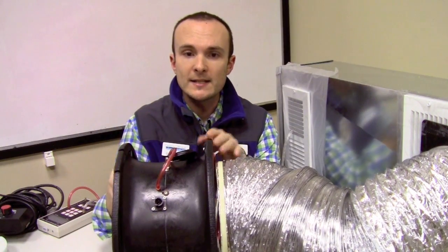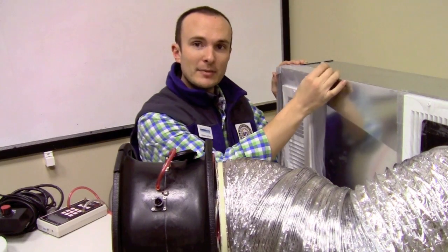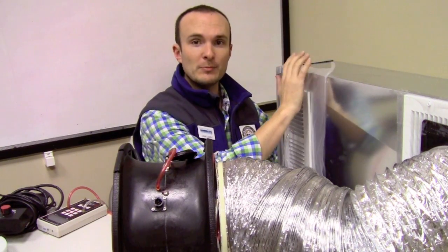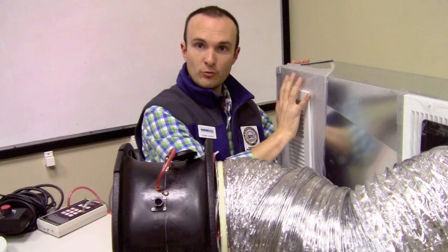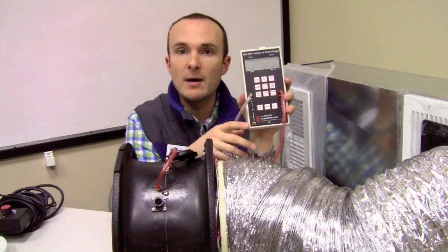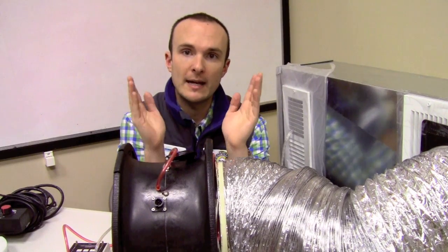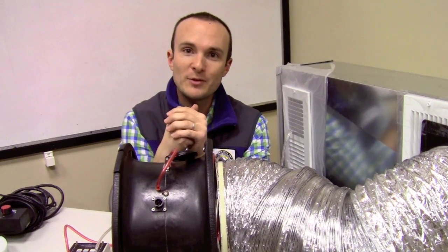Now that we have the flow plate in place, we have no flow straightener, and we're reconnected with the duct system. Obviously this plastic wrap would have to be replaced with actual duct mask, which is going to stick a lot more readily to the drywall and the duct register. We can simply run our system up to 25 pascals using the motor drive, and we would have completed our test. Now if you need a review on how to actually run a duct air tightness test, please visit our video called Duct Blaster Testing. I hope that this has been helpful and clarified some of the nitty-gritty details about this test. Please tune in next time. This has been Building Performance Workshop.